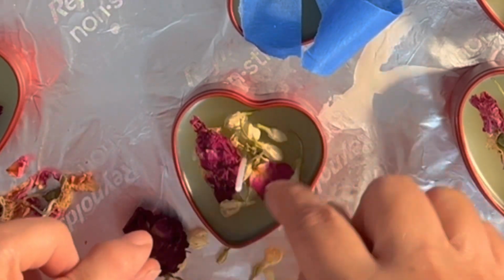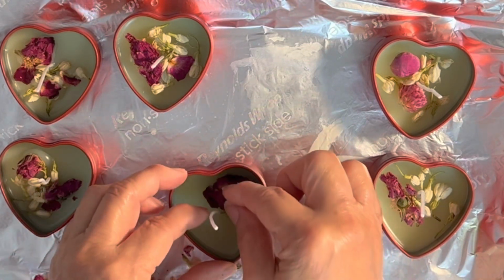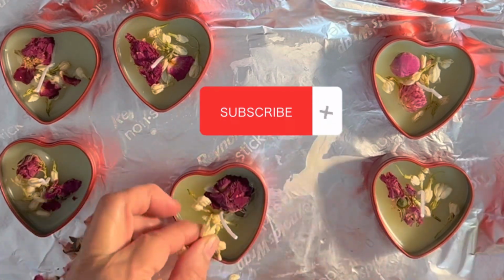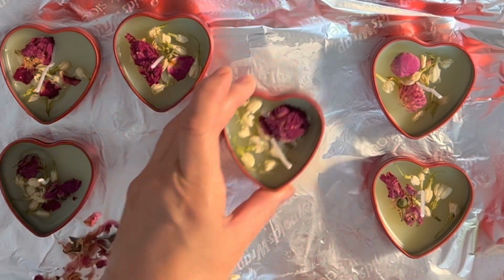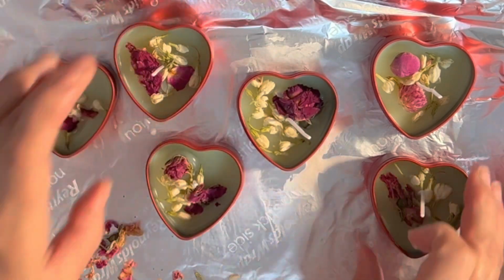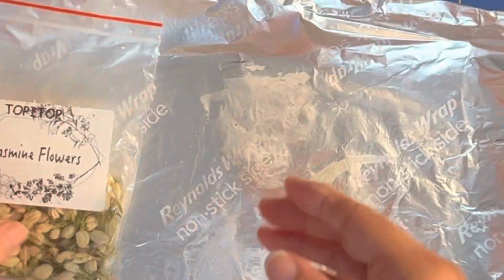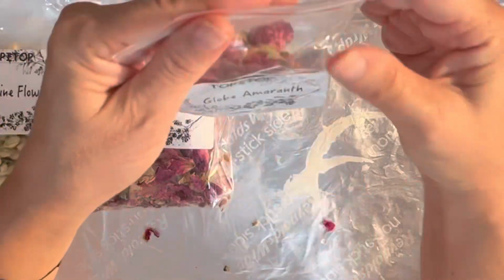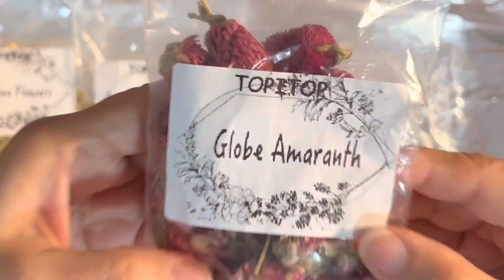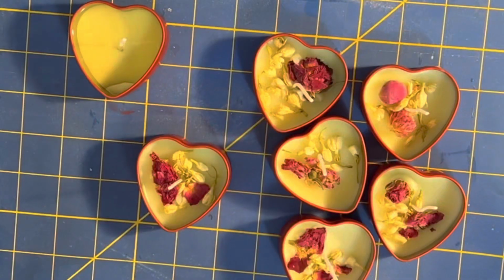Out of the pack, I only used about 4 of the different dried flowers in it. So that's what you see me doing there, trying to lay it out and push it down. It doesn't really take much to do that. And once those are done, those are the pictures of what I actually used for this project. Again, I only used 4 of them. It comes with more than this from Amazon.